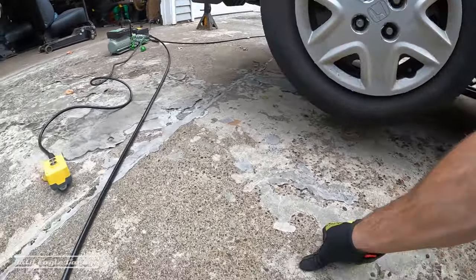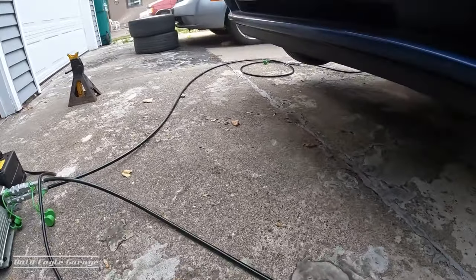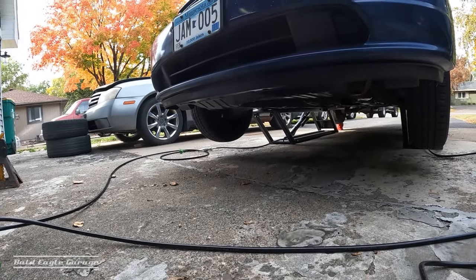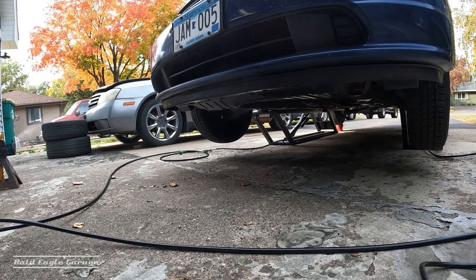I'll put a jack underneath the front, just because it's up, it's locked in, but a little sketchy.